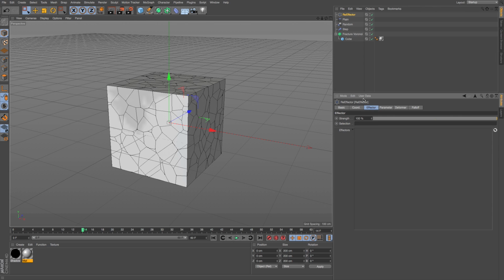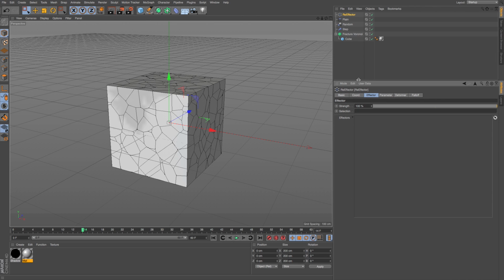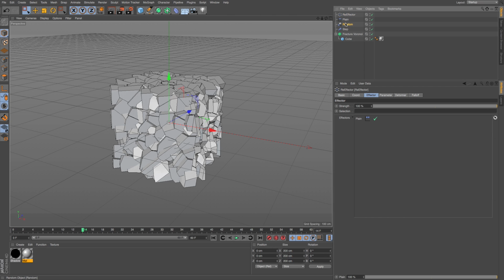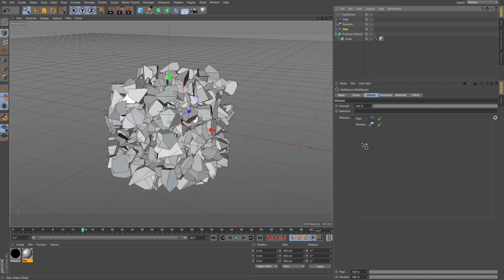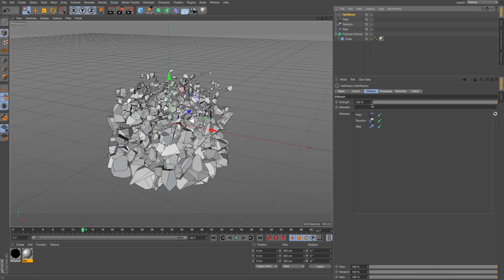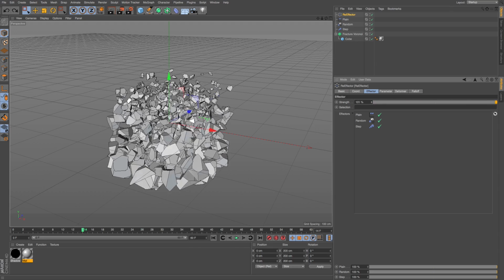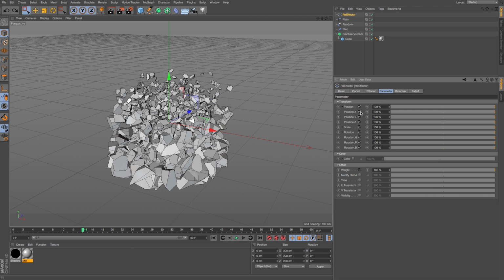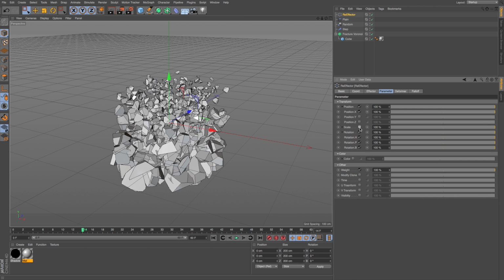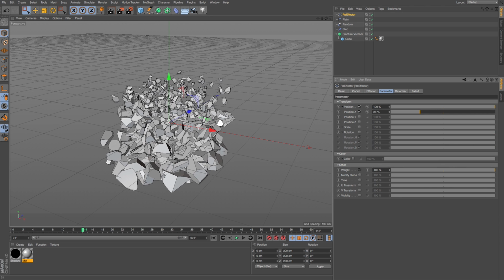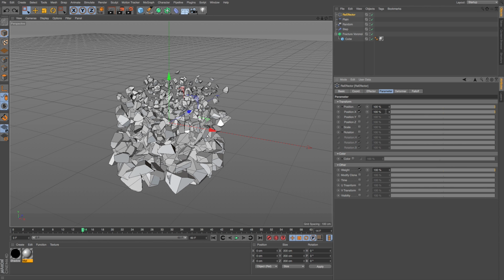Now, another thing we could do is use this as a container to manipulate just one parameter. So if I drop in all these effectors on our Re-effector, you can see they're added at the bottom and it builds up to our initial animation. But if we move the strength, it's not quite turning it on and off. Well, what we can do is say we liked our whole animation, but we just want this one Re-effector to impact our position X. Well, we could take everything that's going into this MoGraph system.